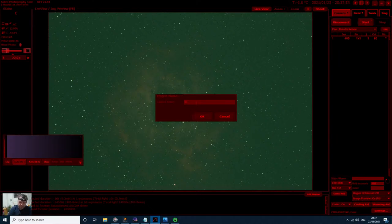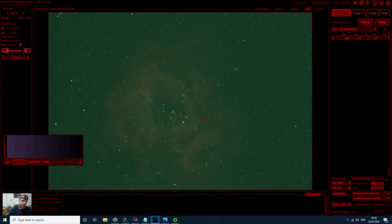So I'm going to hit start. APT asks me for a name, and the reason it's asking me for a name is when it starts saving these files, these names will be in the files along with some other good stuff. And off it goes. So it thinks it's going to finish at 3:24 in the morning. I'm probably going to stop imaging at about 2-ish, I think, 2 a.m. Assuming we don't get any clouds, but it's looking fairly good for tonight.